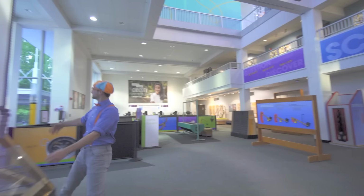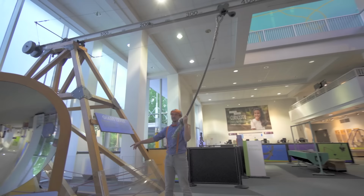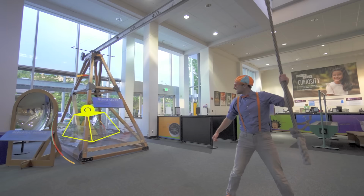Is taking a giant lever and seeing how distance way out here makes it really easy compared to lift up this weight compared to pull down right here. See, watch. Huh, interesting. All right, now let's move it way out here. Now I'll do it with one hand. Yeah, did you see it? Look, I'll lift it up.